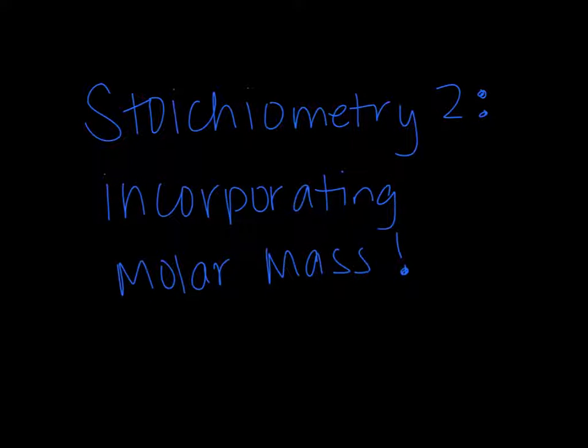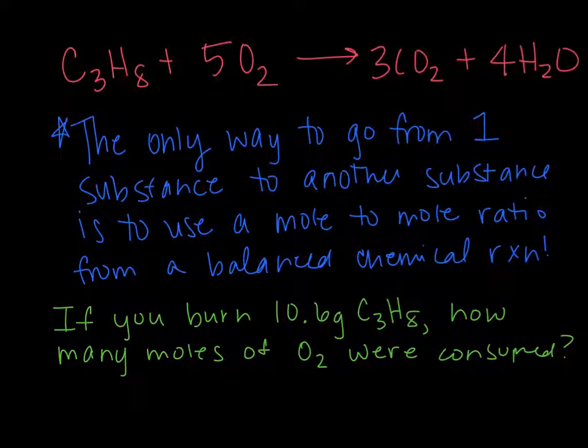Alright guys, this is the second stoichiometry video, and I'm going to incorporate molar mass into it. This is the reaction that we're going to be using throughout this video. I like to use the same reaction over and over again for the example problems because it helps show the molar ratio, and this one has different molar ratios, because there's 1, 5, 3, and 4, so none of them are the same.